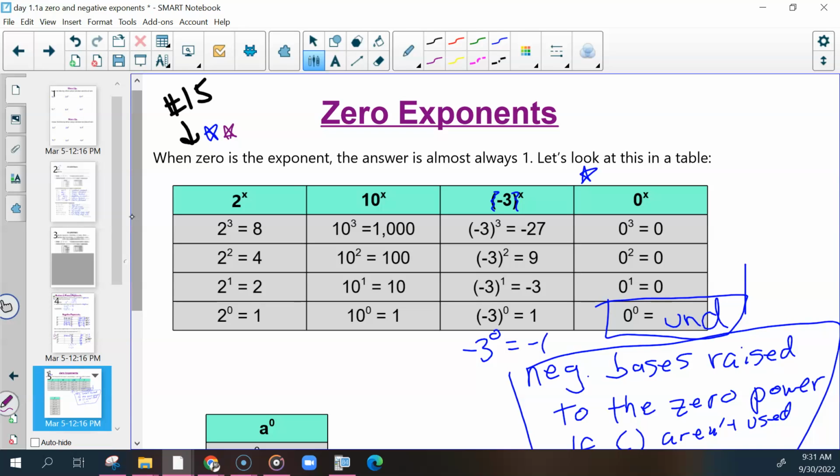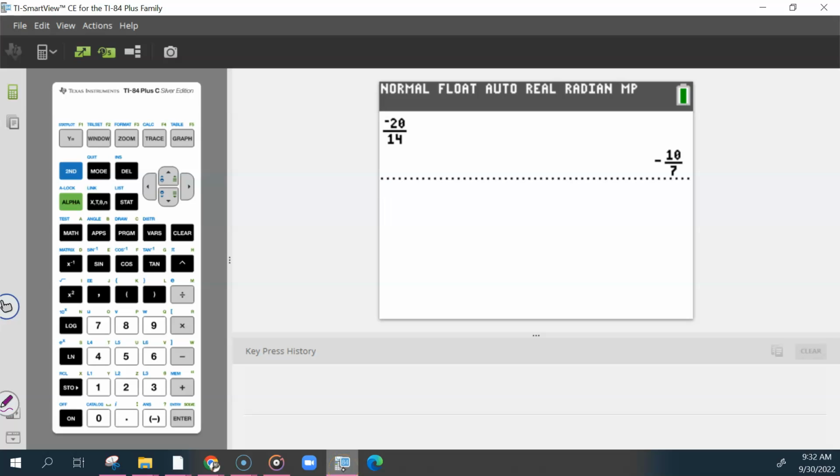So let's test that really fast. Pick a number, whatever number you want. Raise it to the power of 0. So you can use your caret to raise it to the power of 0. What did you get? Unless you put in a negative number, you should have all gotten 1. If you put in a negative, you would have gotten negative 1, but same thing.